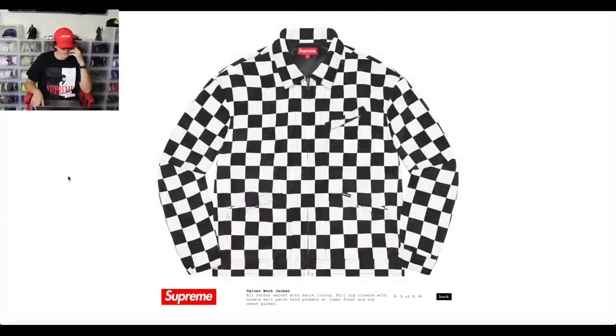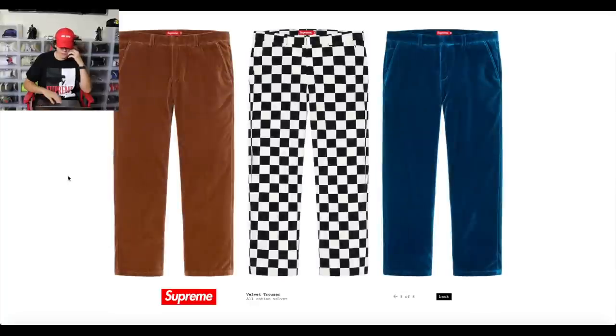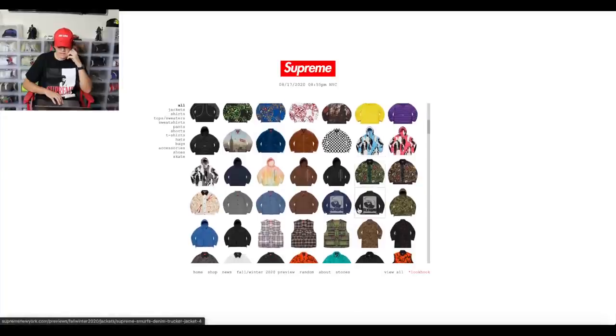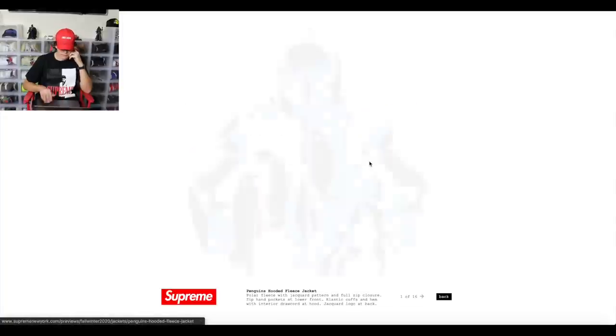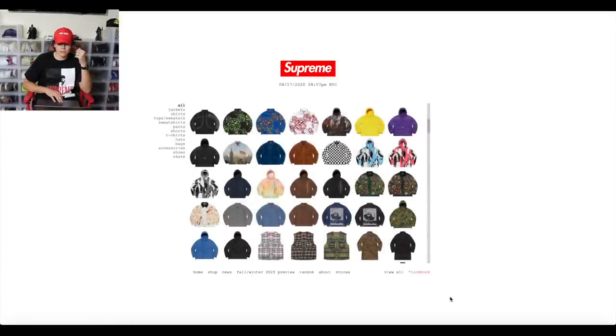The other colorways, probably not something... Oh, these are different. Nah, probably not going to go for those, guys. Some of the stuff's going to sell. Like, I can see a lot of the stuff in this drop is going to be sitting... Yeah, I don't know who's going to be copping that, but maybe Ari Petru, if you're out there, bro, I could see you rocking that, the penguin fit.